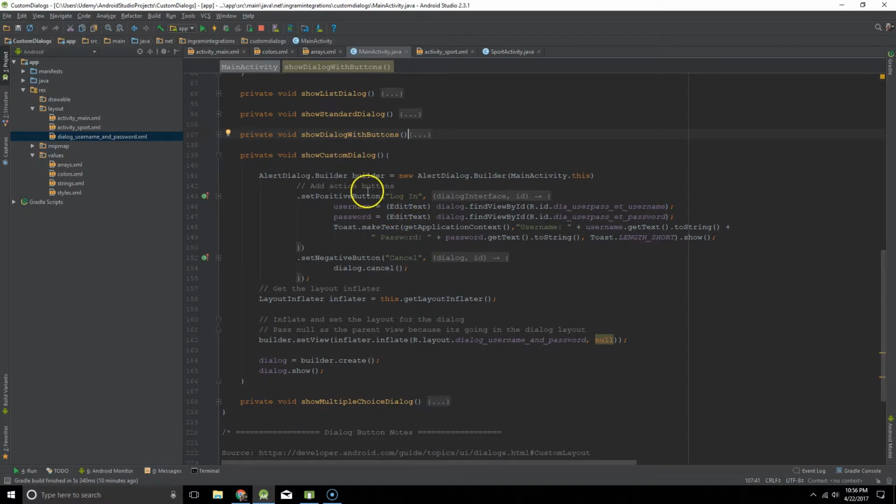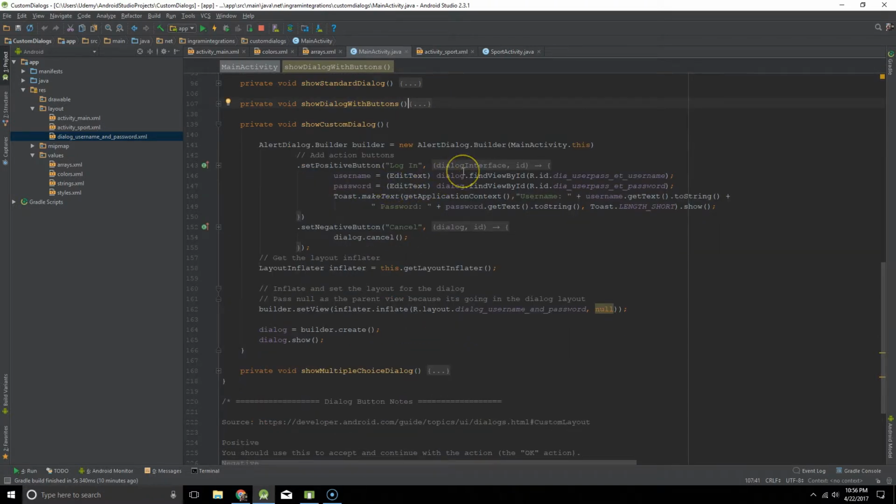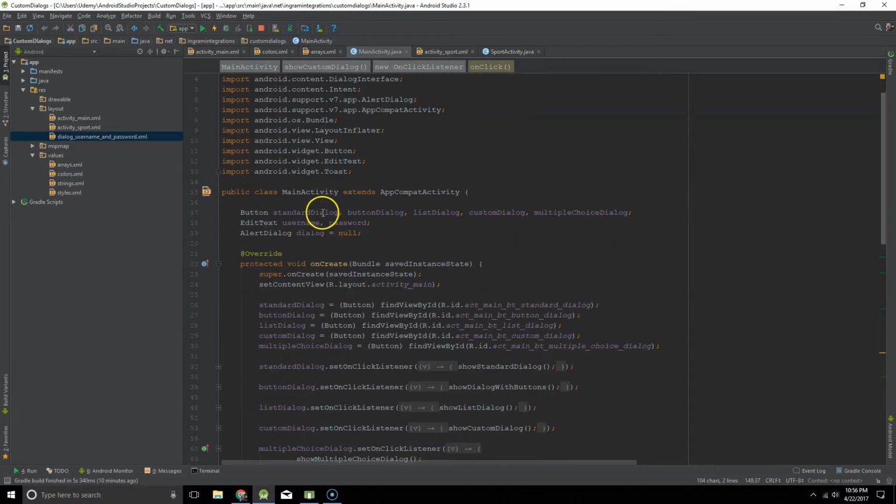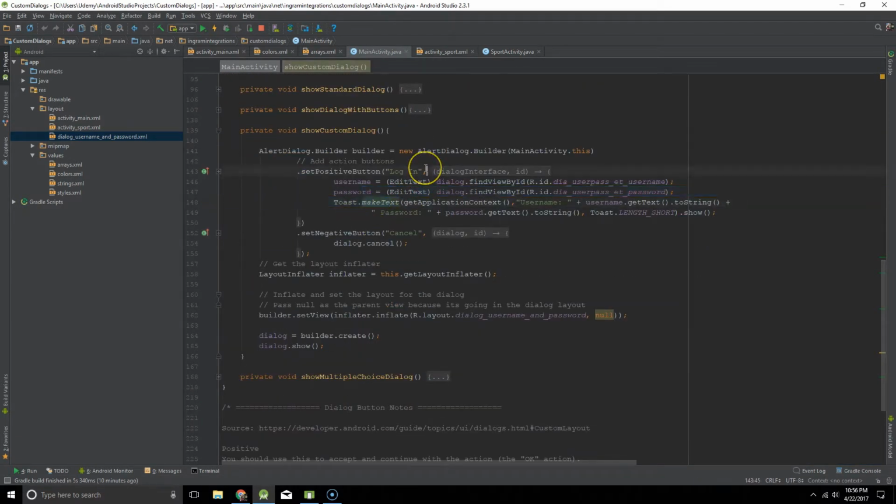Now in this custom dialog, there are a couple things that are the same, and there's a few differences. I go ahead and create my builder and pass in my activity, and then I add the positive and negative button, and I had to set up the username and password edit text up above here for a particular reason. I was having some context type issues because I wanted to instantiate all of these within the button, but I was having some difficulties, so this has been my workaround.